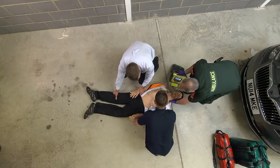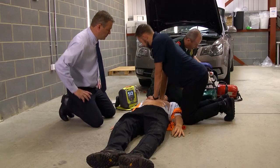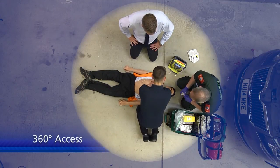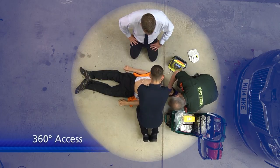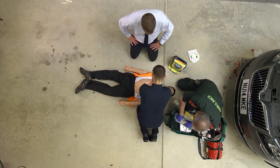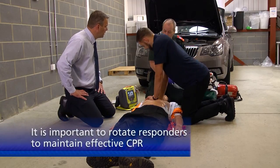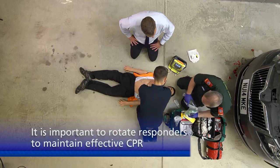Lovely. And if you just keep doing CPR for me, and yeah, you just keep doing chest compressions like that, that's excellent. It's important that ambulance staff create a clear zone called 360-degree access to allow safe and effective working. Push harder. Okay, so, Jimmy, once I've got the airway sorted, we're going to swap over. So you're going to take over from Nathan, okay. And then we're going to do 30 compressions to two ventilations.